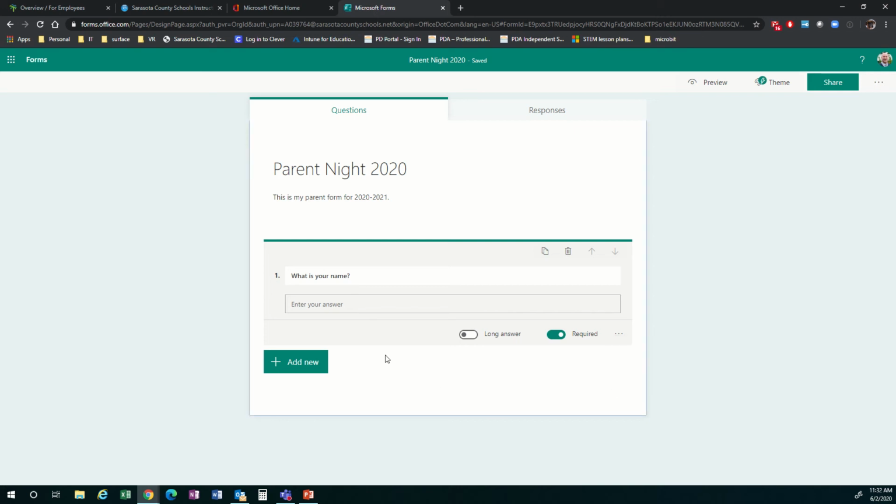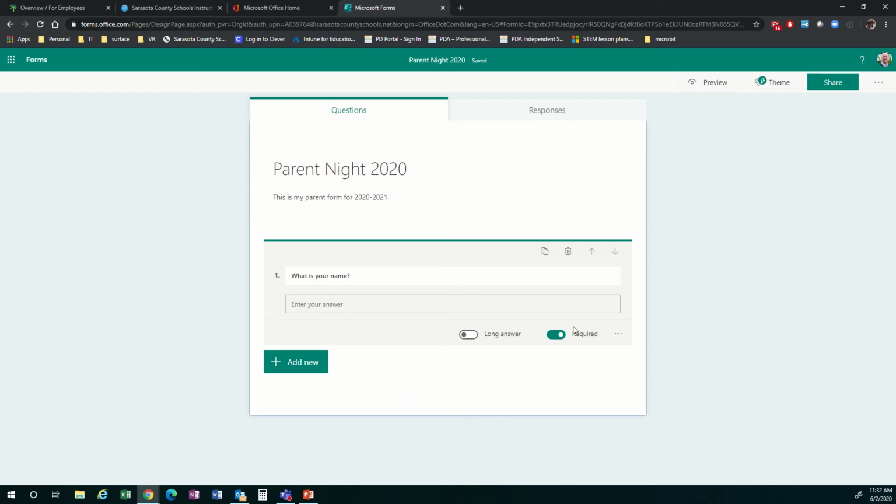But say one of the questions was, who is your teacher? And they select their teacher from a drop down, and depending on who they pick, they might get different questions in the form, and that's done by what they call branching, which we won't go super into for this one, but it's a nice option to have if you're making a more complicated form.